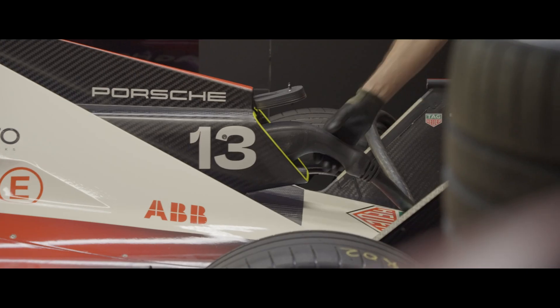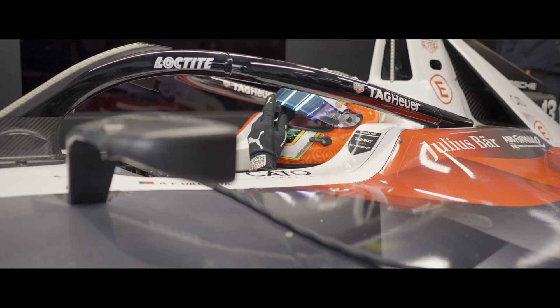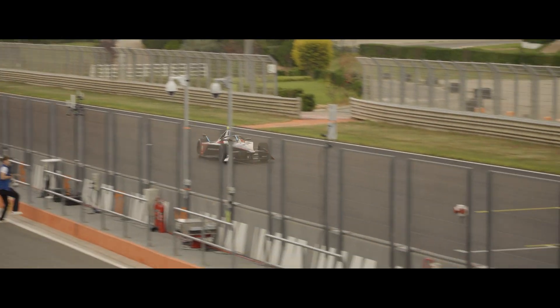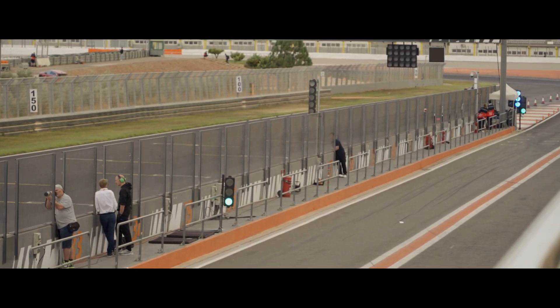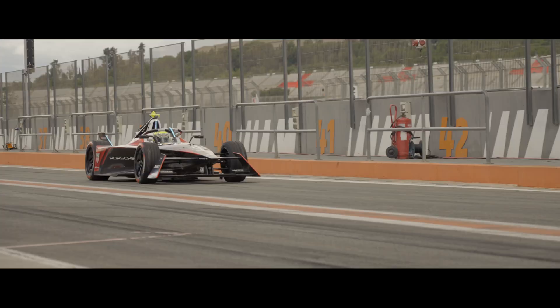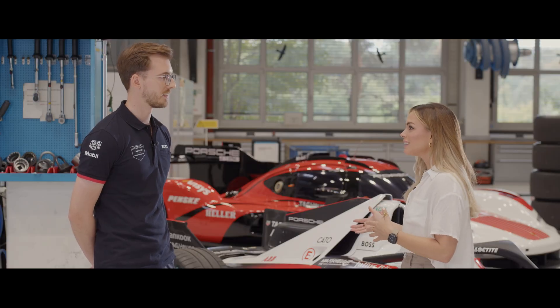It's really important to note the differences between Formula E and other motorsports such as Formula 1 and IndyCar. The goal of Formula E is sustainability, so the cars are all electric and designed to last a whole race without changing tyres. This means no pit stops, no tyre swaps, no refuelling and no opportunity to modify the vehicle mid-race. You have to factor this into your race strategy. Knowing when to push the car at the right time is imperative for a successful race outcome. The small gains mean everything — it can be the difference between standing on a podium with a trophy and not at all. So how do you find these efficiencies to win the race?